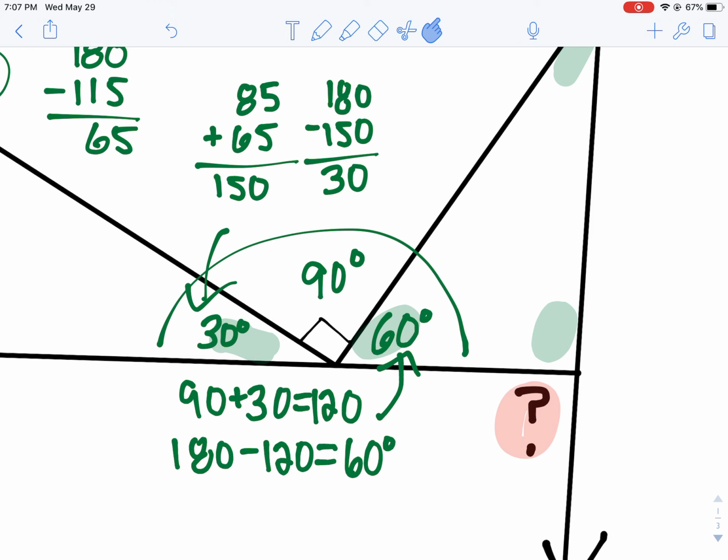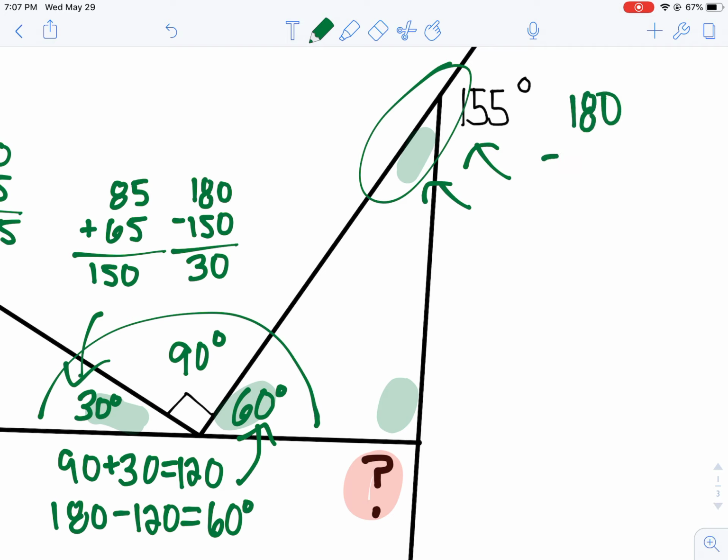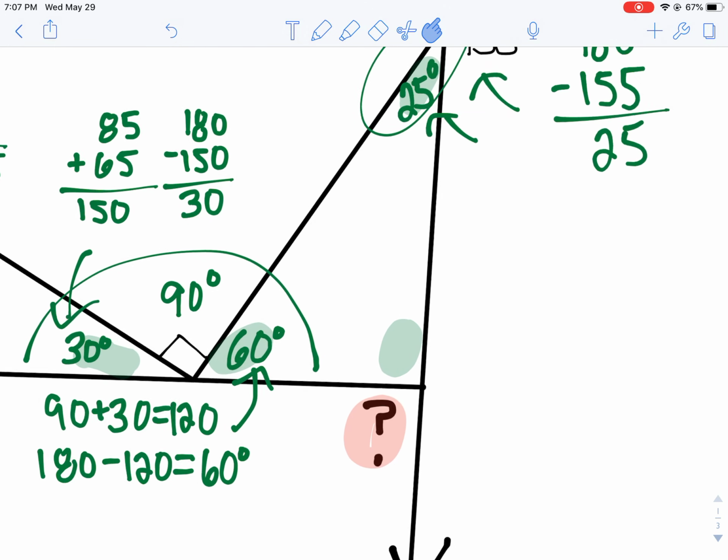Now there are a couple of ways I can get to this next point here. What I'm going to do is I notice that, again, I've got 155 up here and an unknown angle. These two angles, again on a straight line, have to add up to 180 degrees. 180 minus 155, and I get 25 degrees. So I get 25 degrees here. And guess what? I can solve this question mark now.